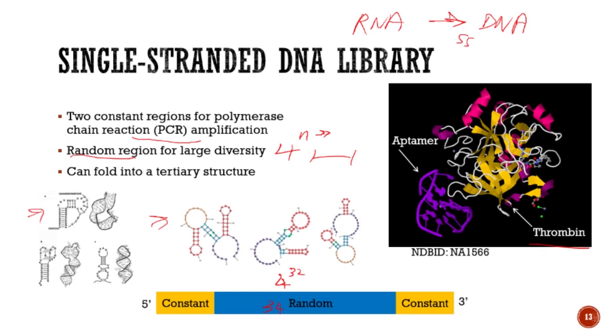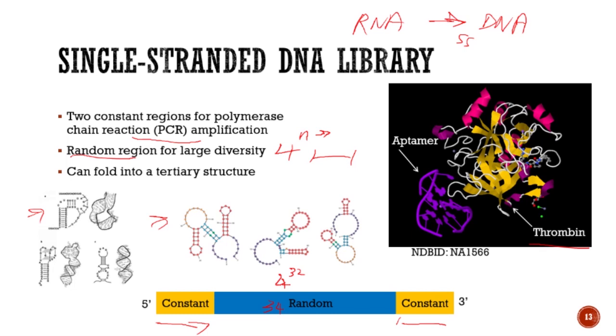Now, these things are usually designed with some type of constant regions, so that you can put a primer in to do polymerase chain reaction. Think back a little bit to what we talked about a couple weeks ago. You need some type of a starting place, right? So those are the constant places to start, and inside, usually, is the randomness in the middle. So that is, in a nutshell, these DNA libraries, and you can just imagine there are tons and tons of these structures.